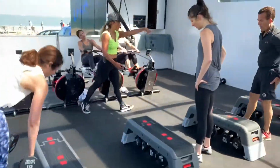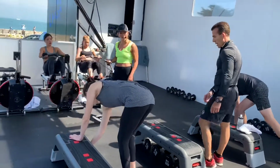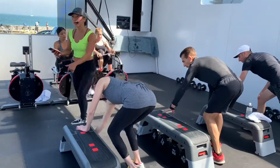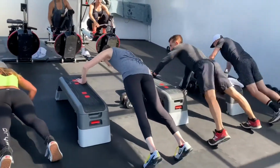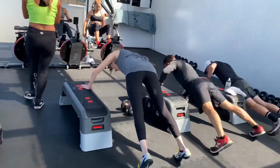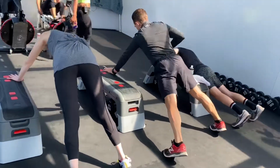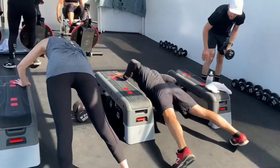Starting off with all your core moves and wraps. You've got 4 minutes to try to get as many rounds as possible. Same move in 3, 2, 1. So get down, let's drop it down. Push up, throw it out. You go four on one side, four on the other, four on one side, four on the other, and keep adding. All right, crew. We have effort now.